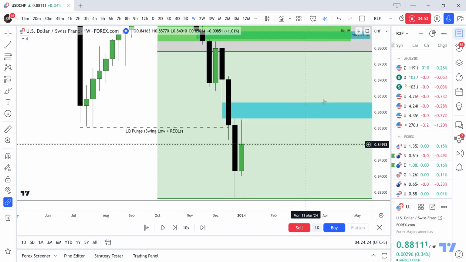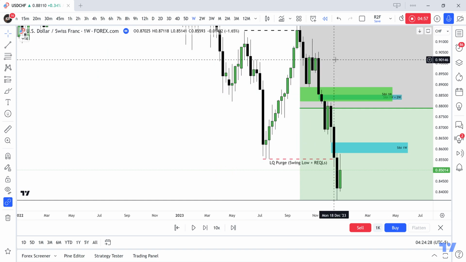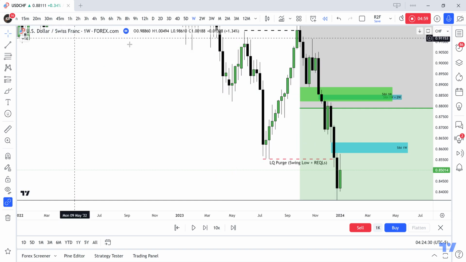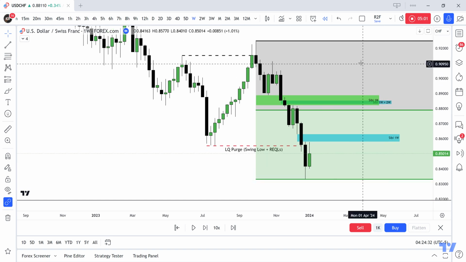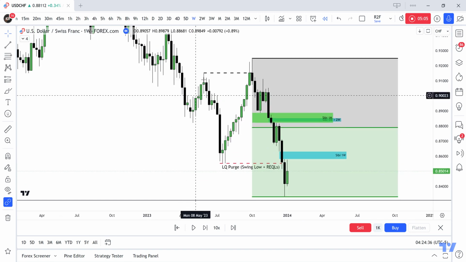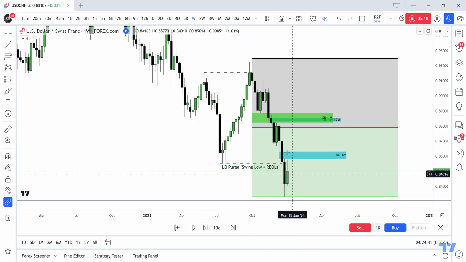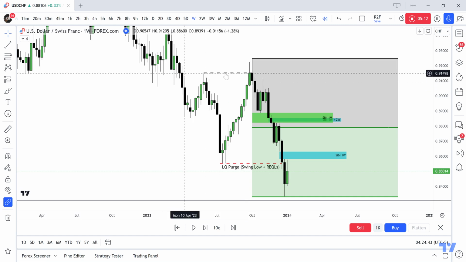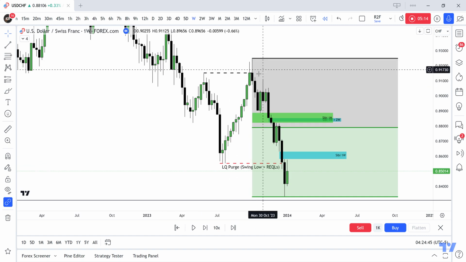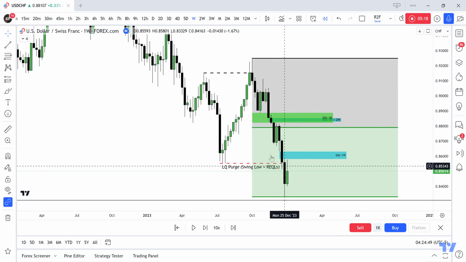And let's go up and see what we have. Okay, so I'm on the Dollar Swiss Franc Forex pair. Let's see what has unfolded in price. At this point, we see some liquidity being attacked here before expanding even lower. The buy side liquidity was taken here, price rebalances, and then starts aggressively expanding lower again.